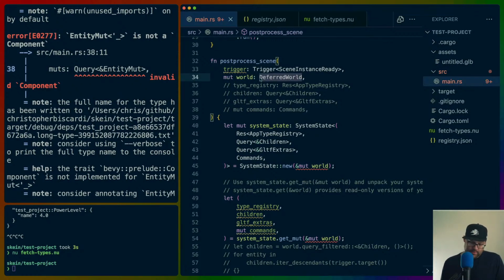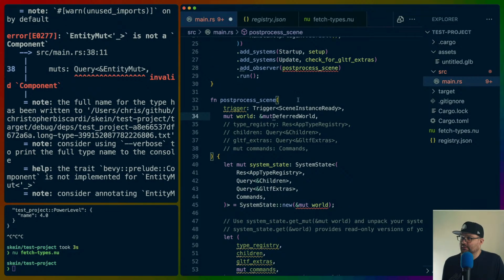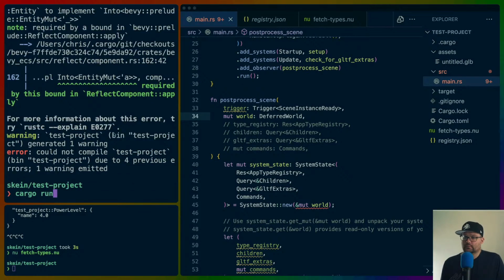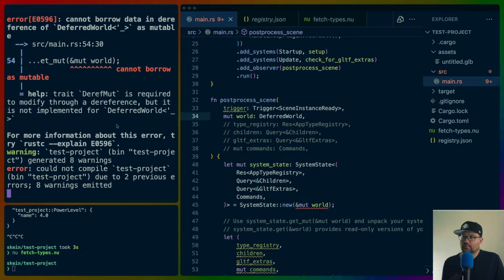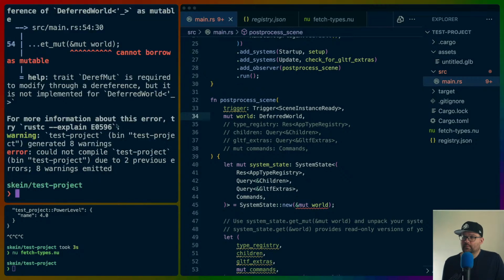That's the issue with this, I guess. I don't know that we have mutable access to this. Cannot borrow as mutable because deref mut is not implemented for deferred world, and we can't actually access this as an exclusive reference.